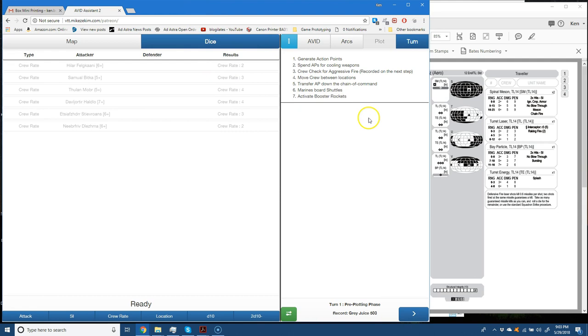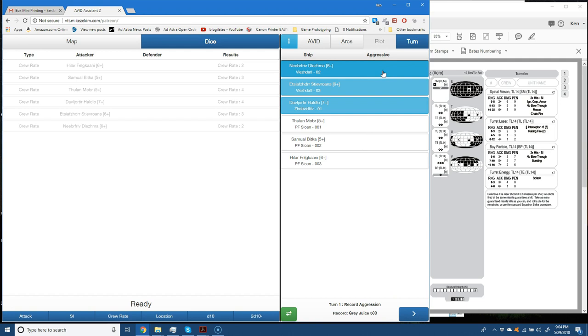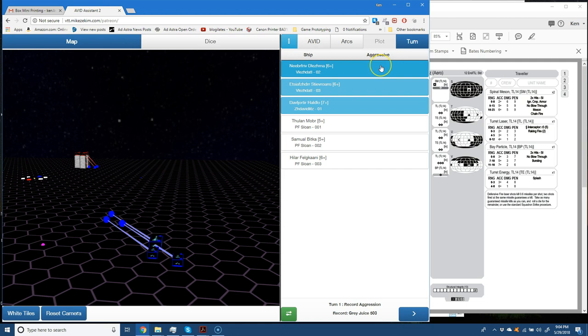And we don't have anything else to do on this, so now we're going to go from the pre-plotting phase to the record aggression. And this is something that I don't think Mike has seen. I'm going to switch over to the map here. So I'm going to click my aggression. And notice what happens when I click the aggression. By the way, Mike, you've gotten away from your microphone. Oops. Yep. So notice what happens.